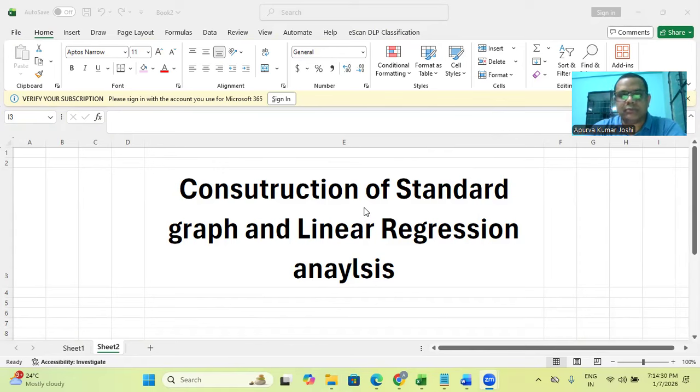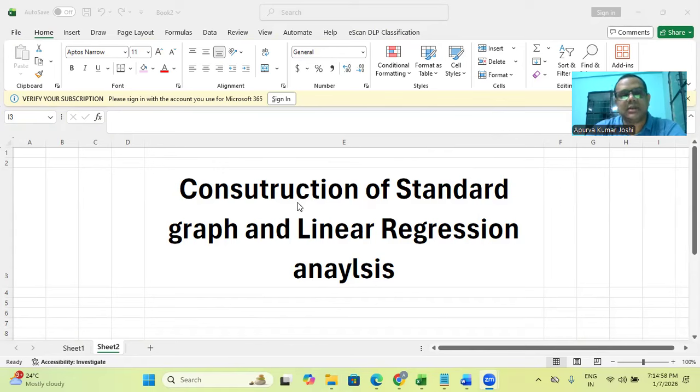Often, we also have to resort to non-linear regression analysis, particularly the ones who do ELISA often have to look at non-linear regression analysis of the data. But in most simple experiments, the output of the experiment often follows a linear correlation with the analyte being analyzed. So that's why linear regression analysis is done.